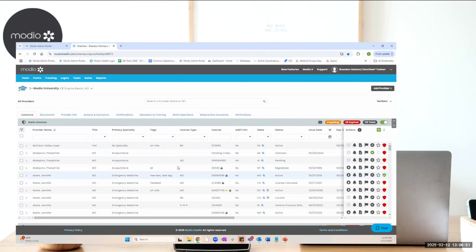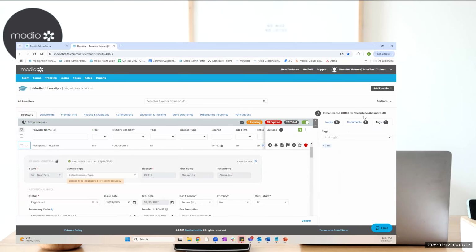So what you've got to do is locate the record you want to create the tag on. Let's say it's this Dr. Avocaporo. And I come over here to the right in the actions column, and you're going to see this little paper icon. Now you'll see this same button in V1, it just looks different. This is the edit tool, the pencil to paper icon. So you click on this, and this little side drawer is going to appear for you.